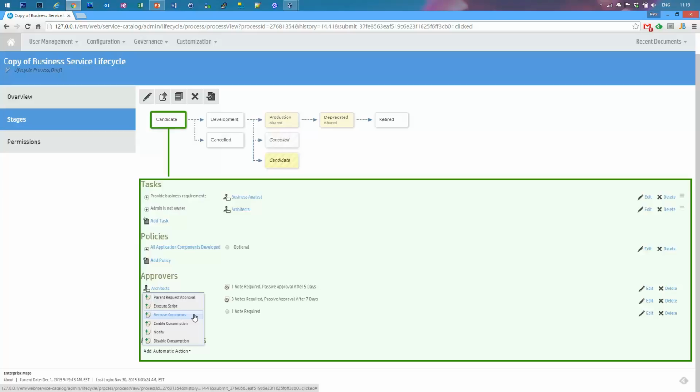So if you move to production, you can remove all the comments. You can enable the consumption of this artifact, or you can disable the consumption, and you can notify somebody that this stage was reached.